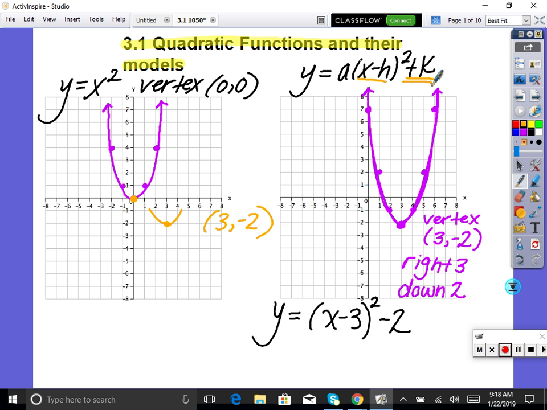All right. So if I told you the vertex of our new quadratic is at 3, negative 2, could you write the equation? Yeah. And then could you go the other way? If I gave you this equation, could you graph it? Yes, right? Right 3 down 2. We could make an XY chart with our parent function, and then we could perform the transformation. All right, so here's the thing though. If it's in shifted form, it's really easy to go ahead and graph it.